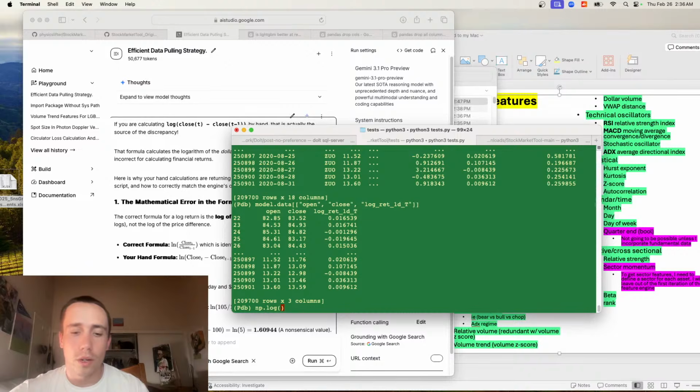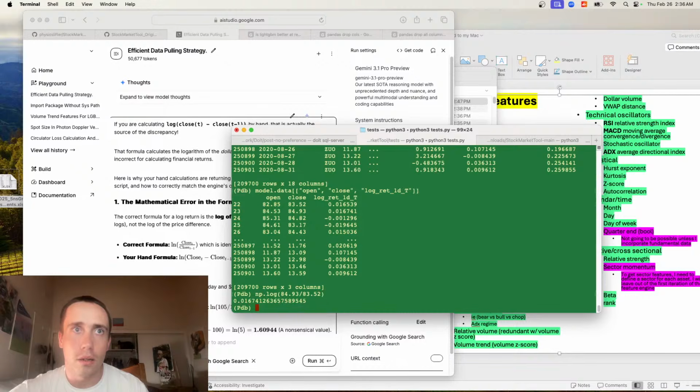So we could do 84.93 divided by 83.52. It should be 0.016, but it's not. Oh, it is.